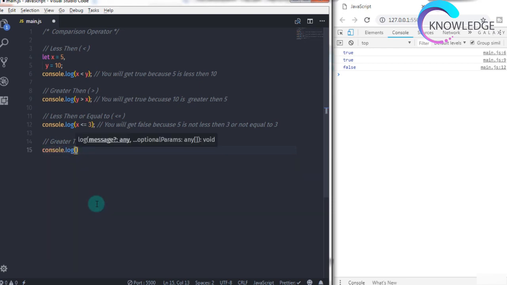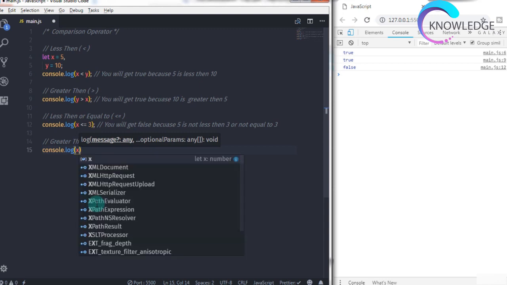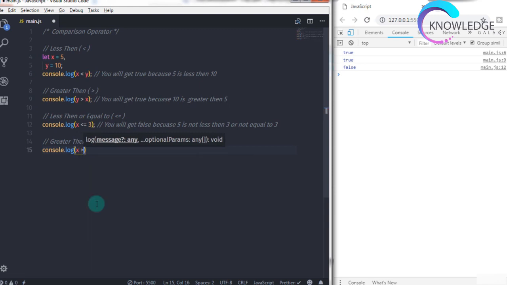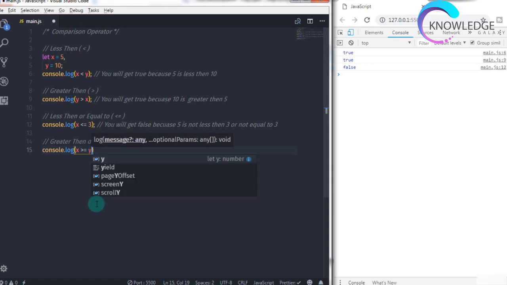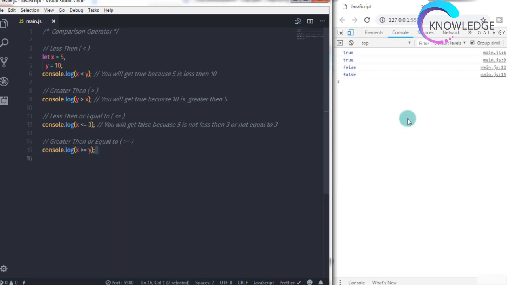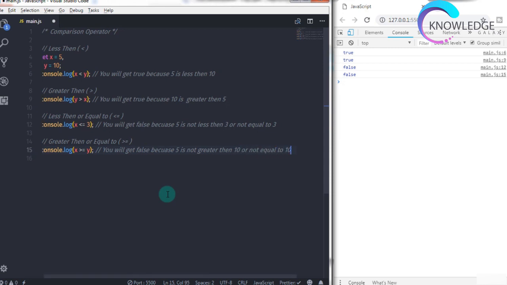For example, I will print a message using console.log, and in the parenthesis I will specify x is greater than or equal to y. Then the result would be false because x, meaning 5, is not greater than 10 and x, meaning 5, is not equal to 10. That is why the result would be false.